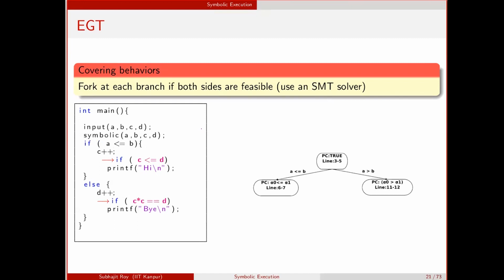So the branch could either be false, so A can be less than or equals B, in which case I would take the if part of the branch, and if A is greater than B, we take the else part of the branch. So correspondingly, it gets two different states, and then it tries to explore both the states recursively. So then again, let us say it takes the path where alpha 0. So now you see that because this condition is true, it actually updates this path condition to say that the symbolic value alpha 0 is less than equals symbolic value alpha 1.